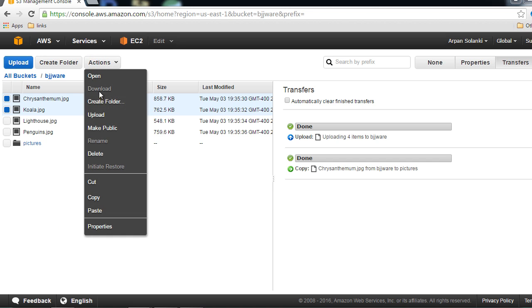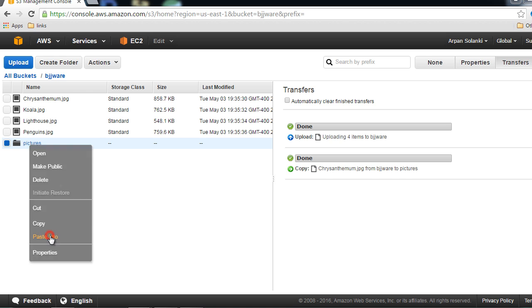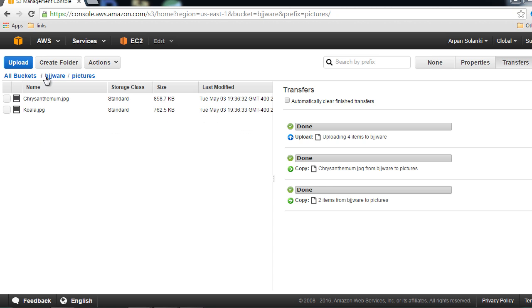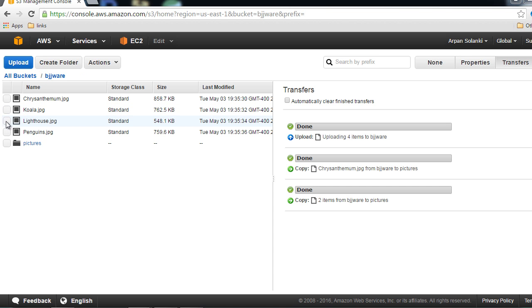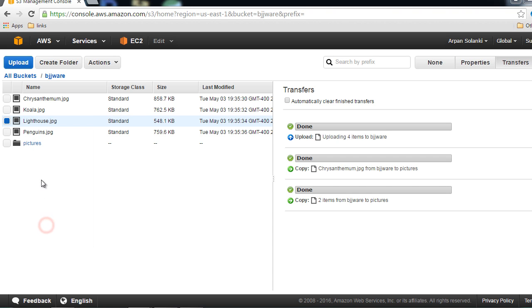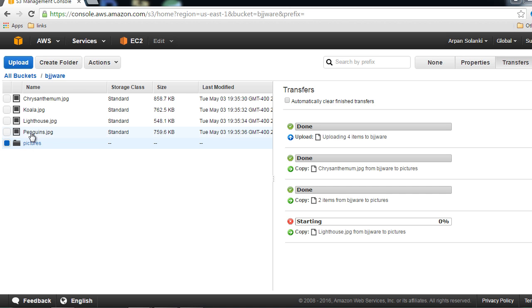Or you can select multiple files and click on action, and then copy and paste it into another folder. So these are like different ways you can do operations on your files. Now let's go inside the pictures folder. I'll just copy one more file inside our pictures folder.